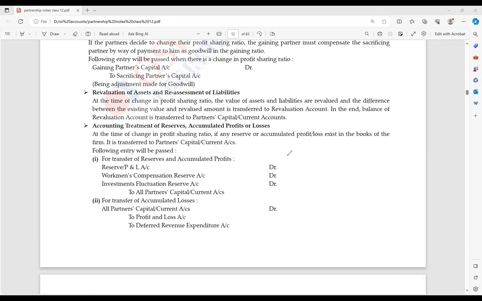Just listen. If partners A and B, and C is coming in, before that A and B distribute 100 rupees in the ratio 1 is to 1. Think about what I'm saying. 100 rupees distributed: 50 rupees here and 50 rupees here. Now when the new partner comes in, the profit sharing ratio should be 1 is to 1 is to 1. Three partners are there, correct? Now, 100 rupees distributed, A is going to get 100 into 1 by 3.